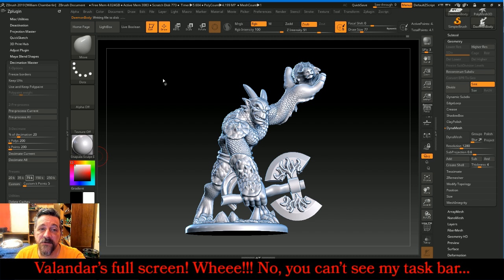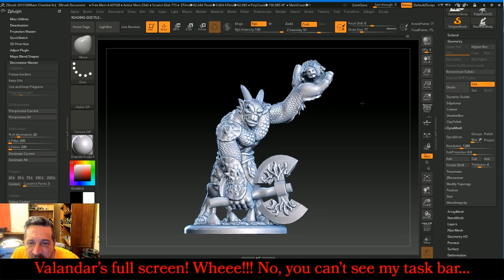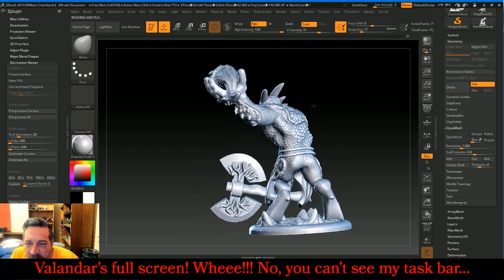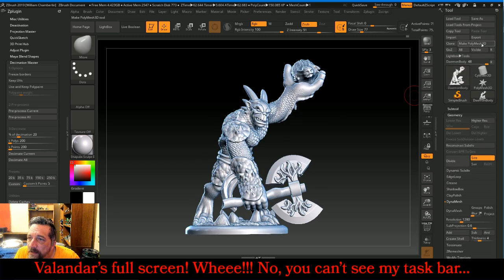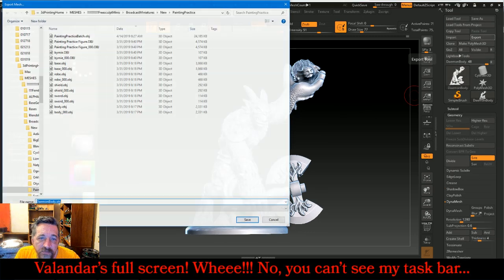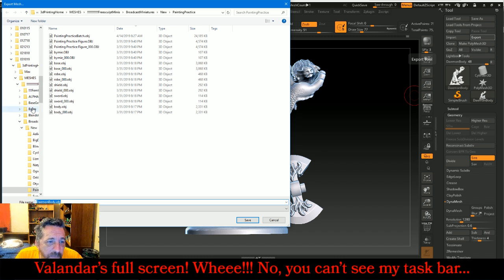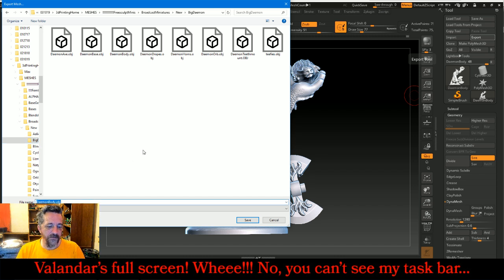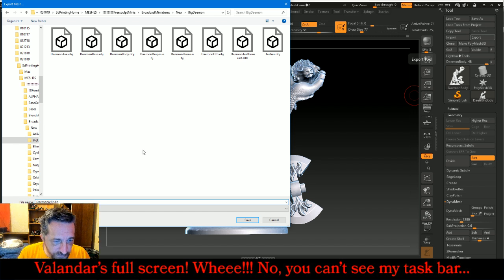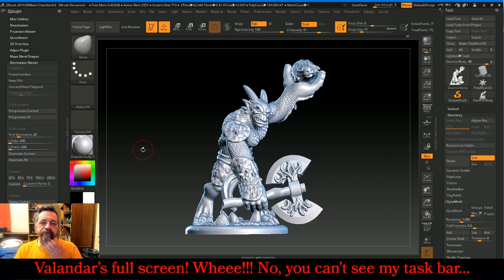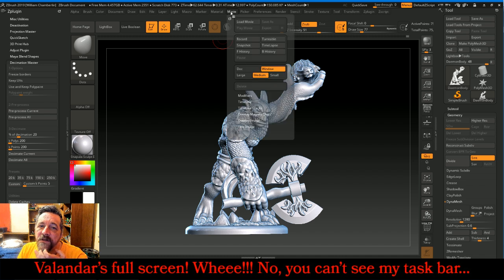Writing file to disk. 150,085 triangles. Okay, let's go ahead and export this back into our big demon as Demonic Brute.